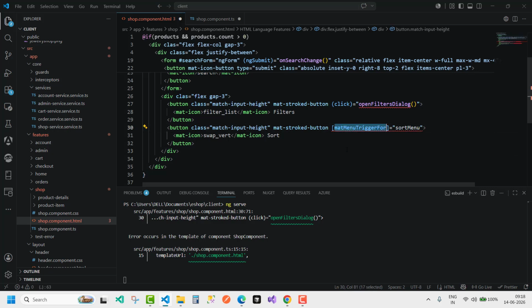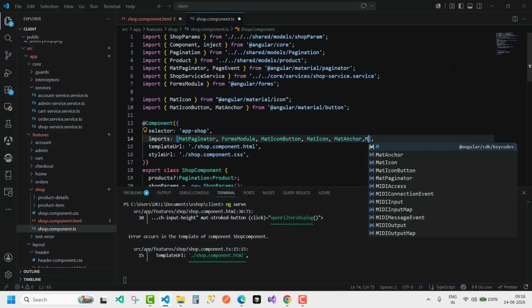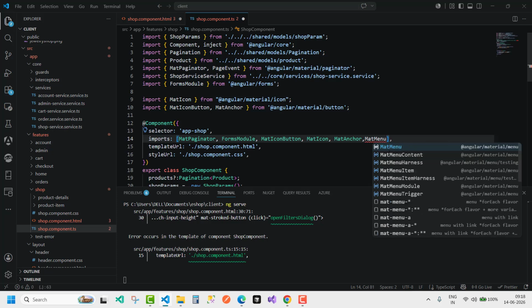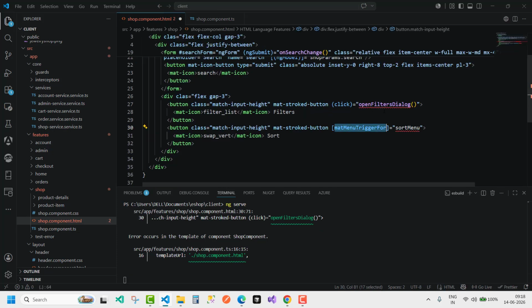I want to add the mat menu trigger for, it's an import section, and you can just add mat menu trigger. So you can add mat menu trigger here. Now the next is to add another one, the open filter dialog.